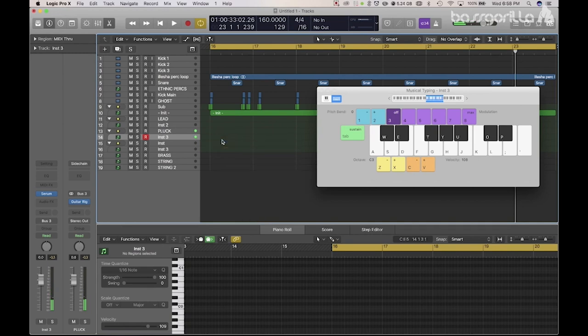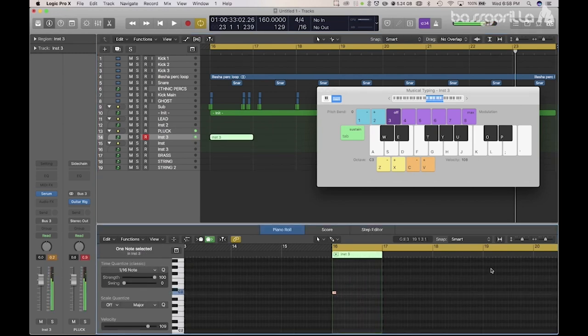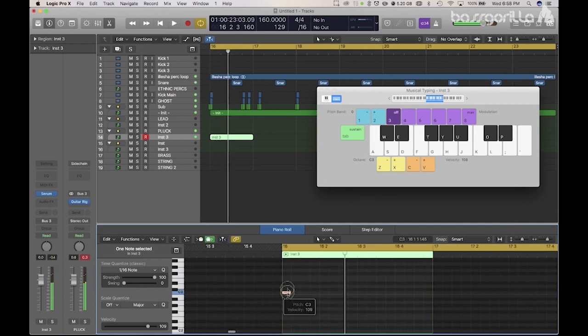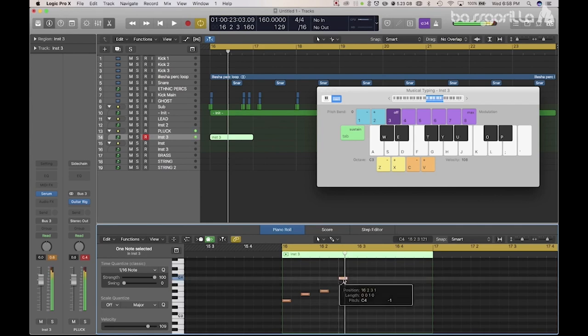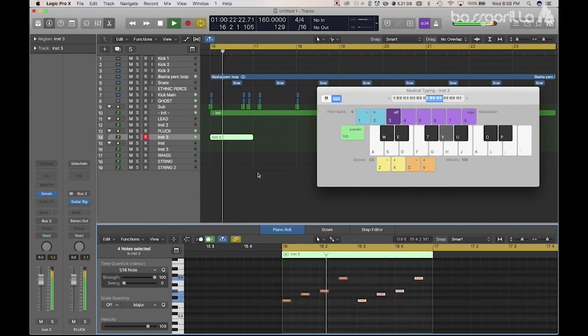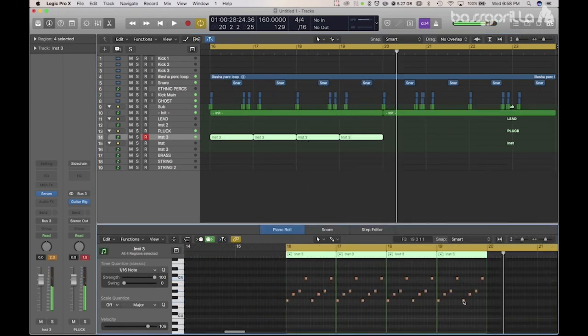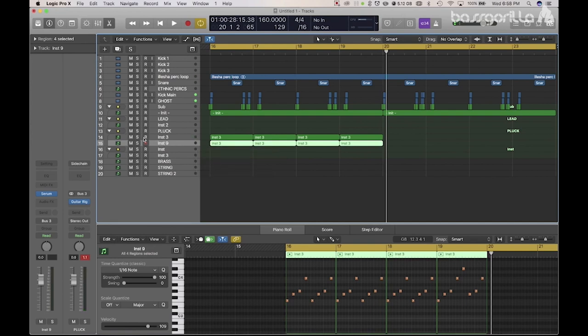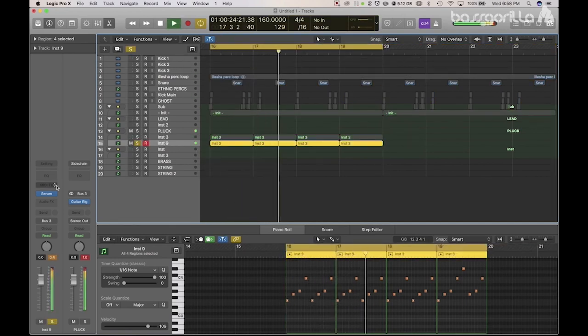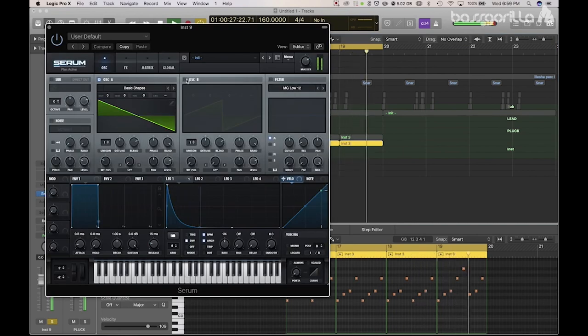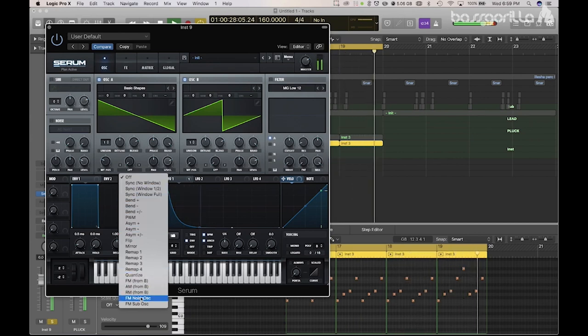Now let's quickly draw in a little ARP to work with so that we can continue to build the sound around it now that we've got a basic start. Cool. So we're going to duplicate this onto a second track and make a little bit of a weirder sound so that we can layer them together. Going to add another oscillator. And we're going to use this as a source to frequency modulate the first.